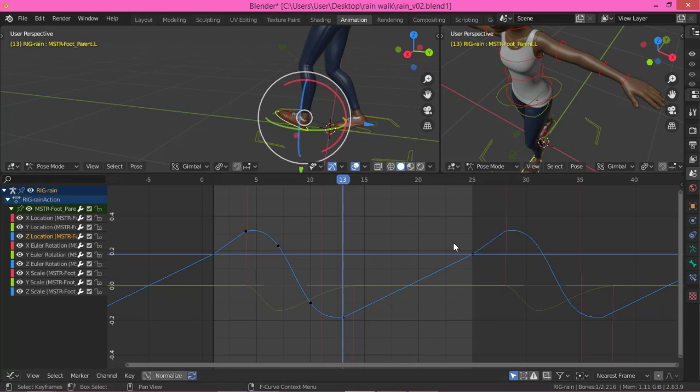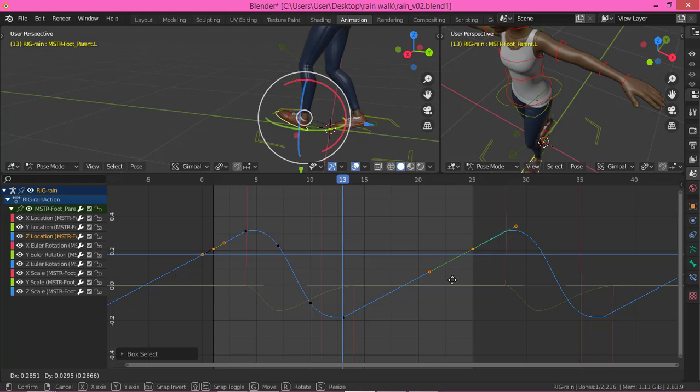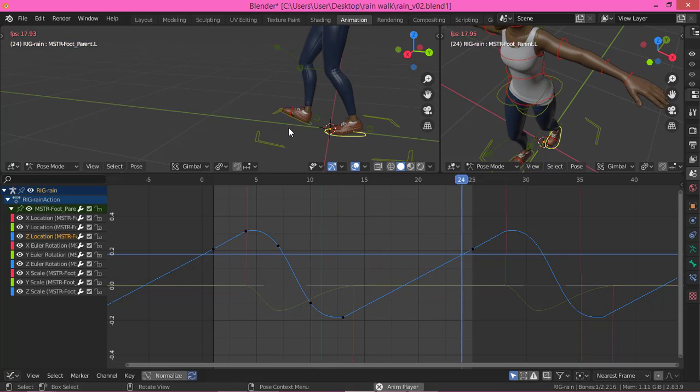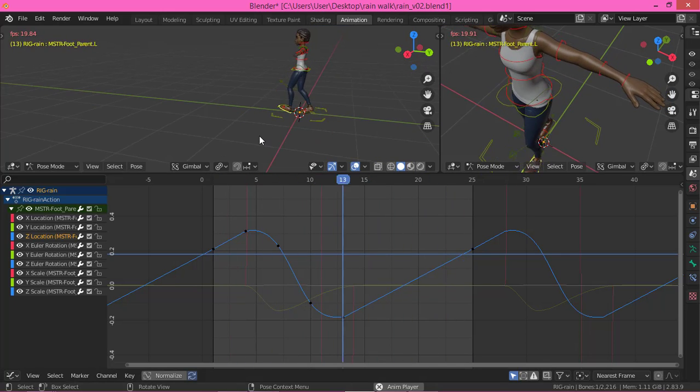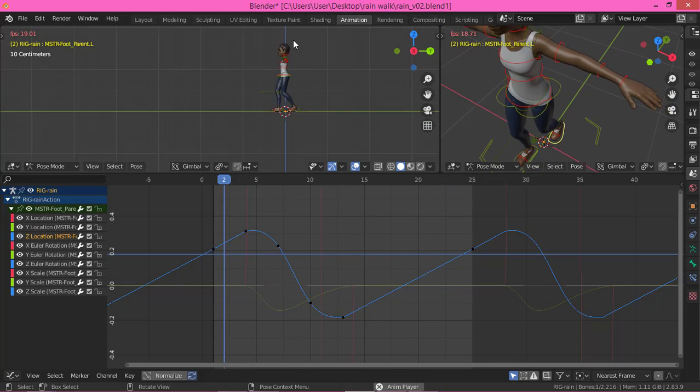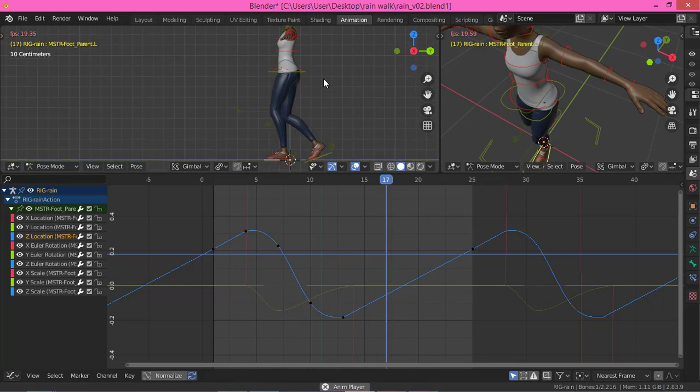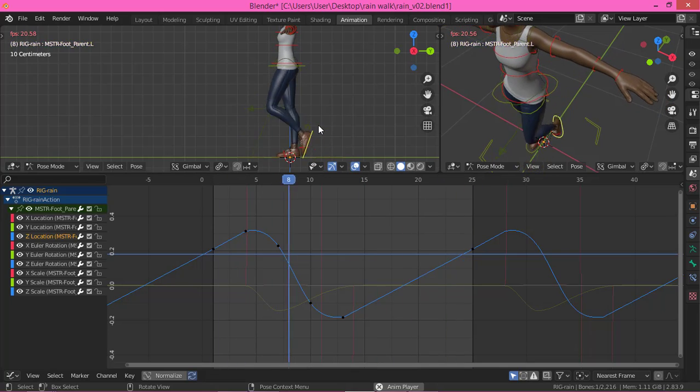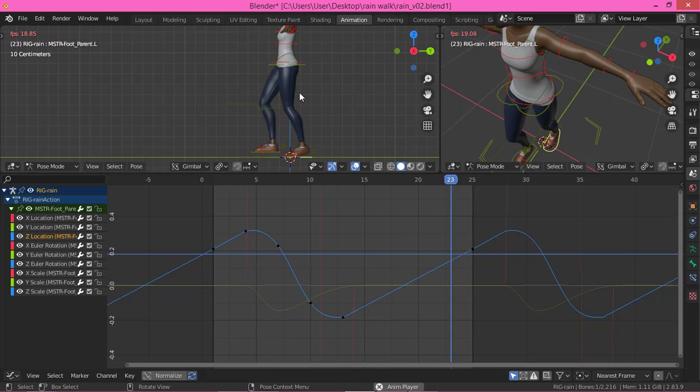So try to make sure that these two points look continuous. If not, there will be some form of sliding. Make sure it's a straight line, it's continuous. So let us play our animation now. You can see it's looking good. You can see the leg is looking better.